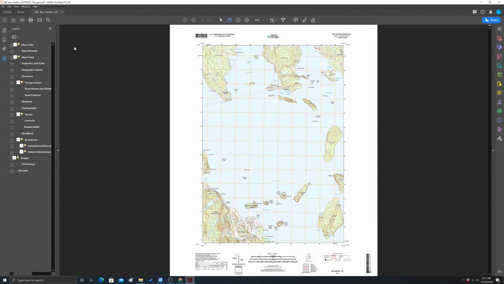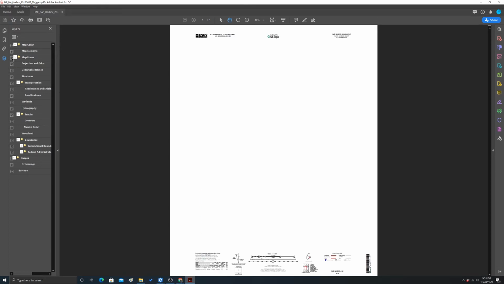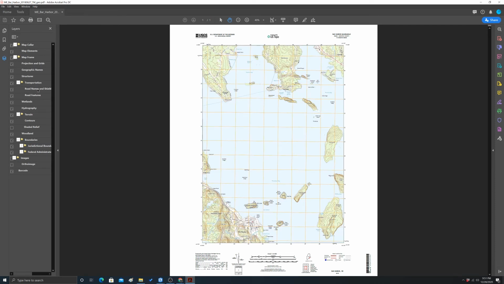Okay, so for example, if we wanted to not show the map collar, we could get rid of that, and all the collar information is gone. That would turn off the entire map frame. We can turn off our grids, so there's our projected grids.